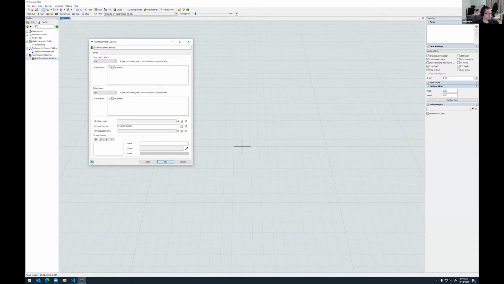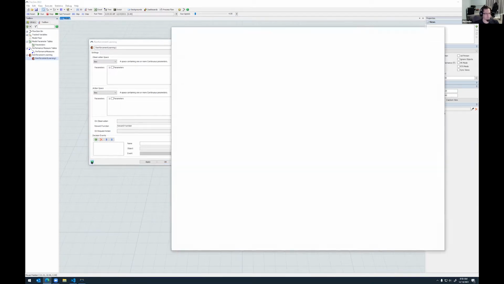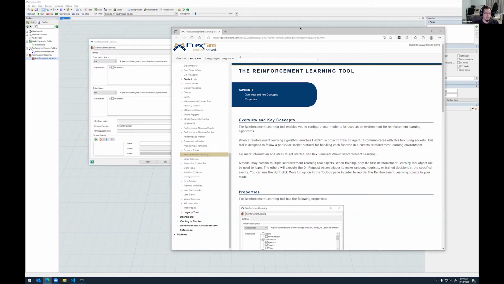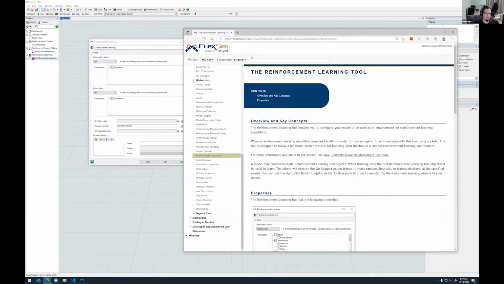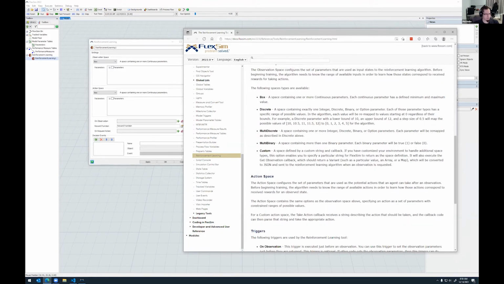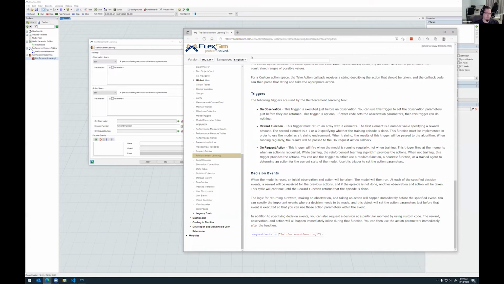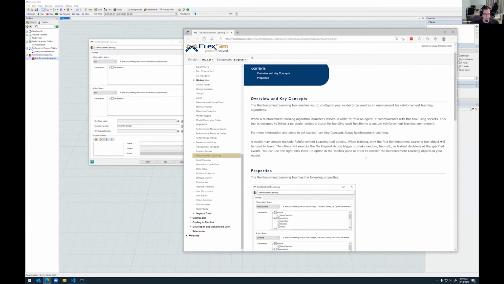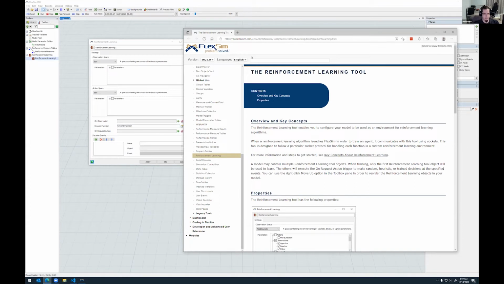So I'm going to start by pushing this little help button, which is going to bring up the docs.flexsim.com user manual page about reinforcement learning. So this page goes through and it talks about the various properties that are on this user interface. And we'll get there and we'll talk about those things after we talk about what reinforcement learning is and how it connects to FlexSim. So everything's kind of interrelated, and as we discuss stuff, we will make reference to the UI and the manual primarily.